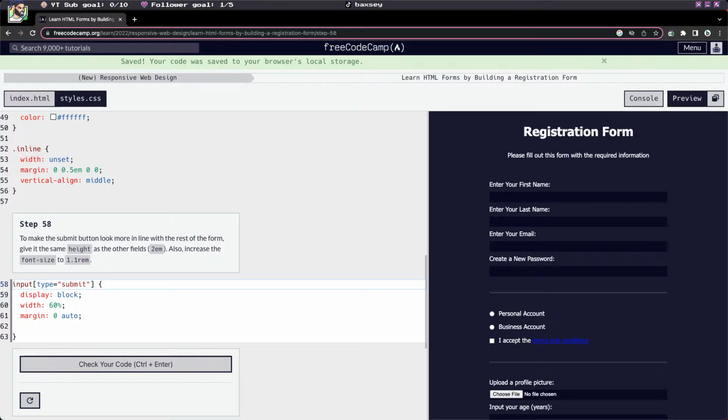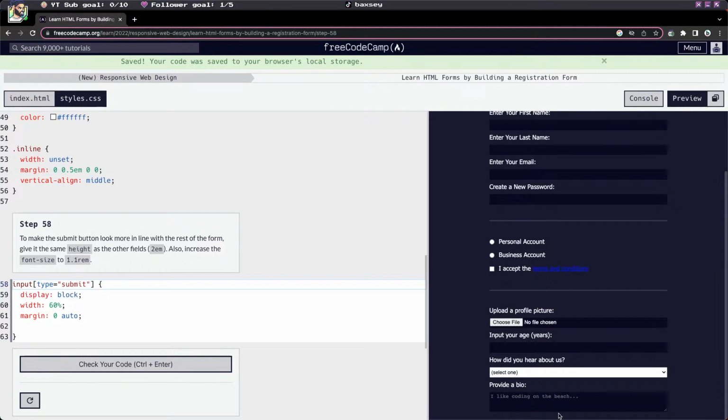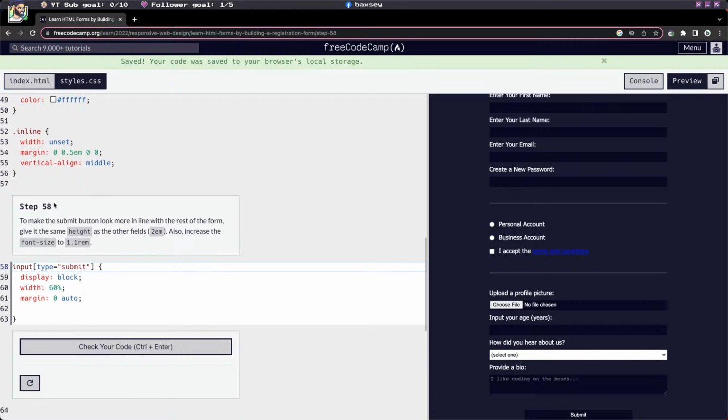Step 58. To make the submit button look more in line with the rest of the form, man, it's all the way down here. Give it the same height as the other fields, 2em. Also increase the font size to 1.1rem.